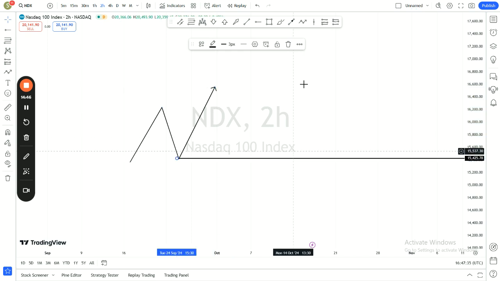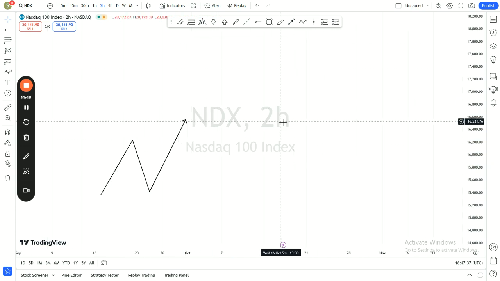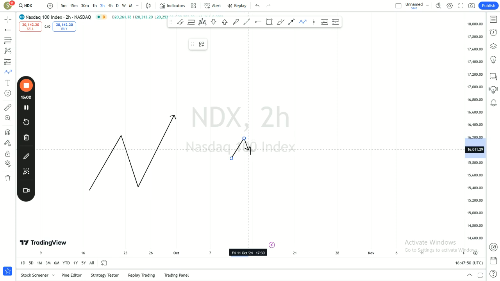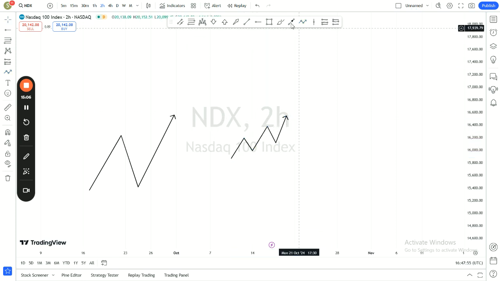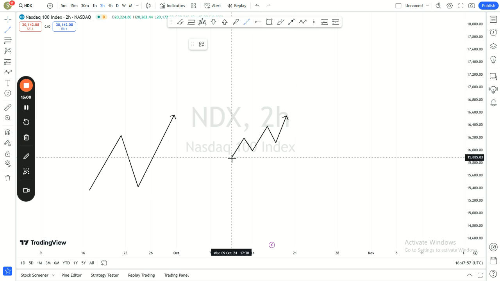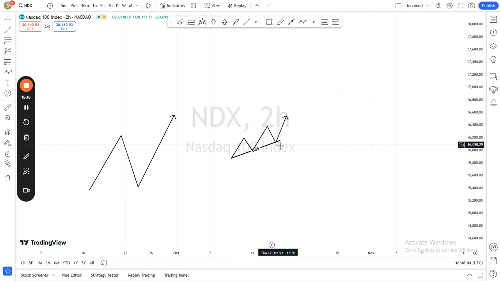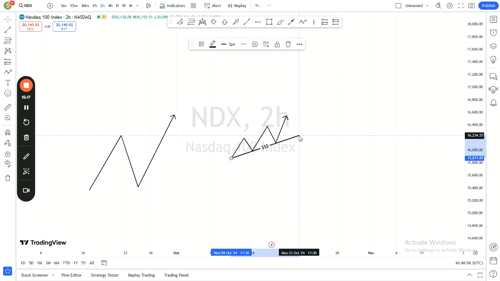And now I love seeing liquidity being created for SMC strategy. And now we have two types of liquidity structure. We have the trend line liquidity, and then we have the double top and the double bottom liquidity. We have a trend line liquidity just like this. This whole movement is what we call a trend line liquidity. I use this dollar sign as my liquidity. This is a trend line liquidity.